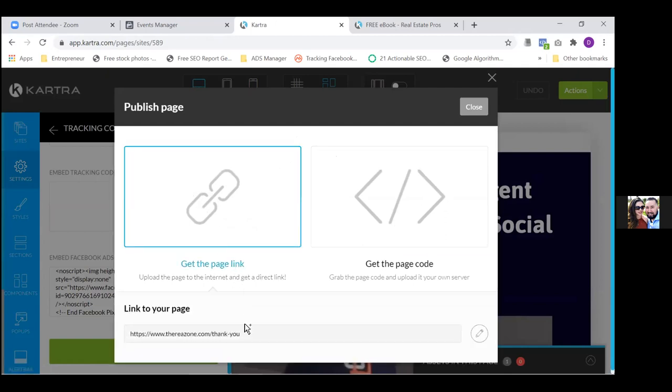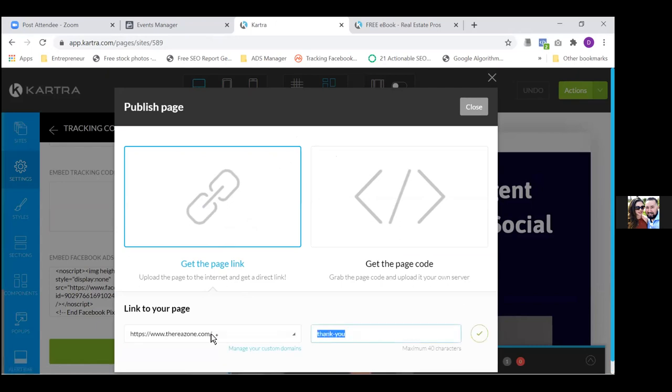There's your... And see, here's the deal. What did you just name the page title? Schedule your call now? Was that the page title? Yes, schedule free call now, I believe. Yeah, name it the same right there. That's what I would do. So hit the pencil to the right. And no more dashes, just all one word. Schedule free call now. Perfect. So that becomes your link.